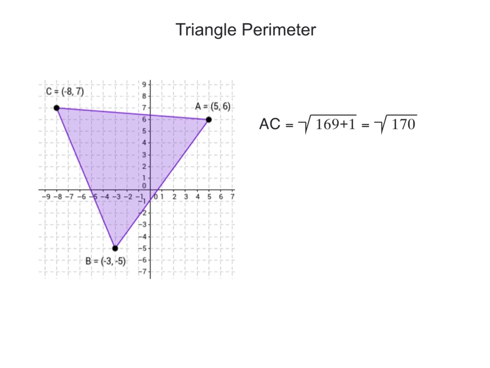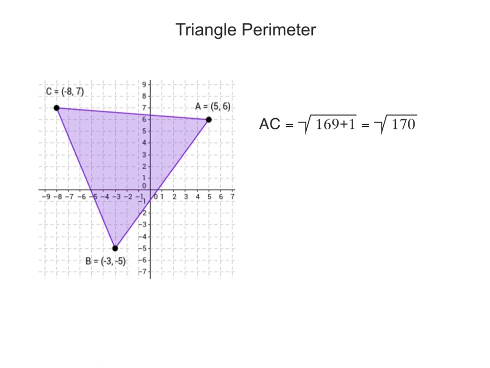Let's now apply the distance formula to get the perimeter of a triangle on a graph. And you can see here we have such a triangle, and its vertices are A, B, C. And we're going to get the length of each side and then add those lengths up. So let's first look at this length AC, or this side AC.